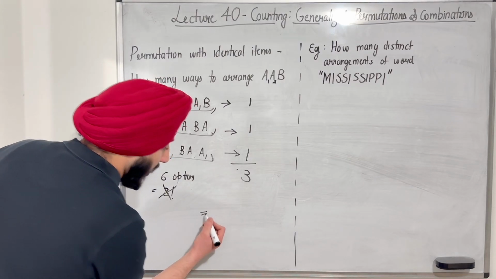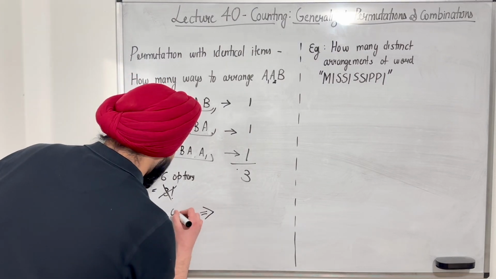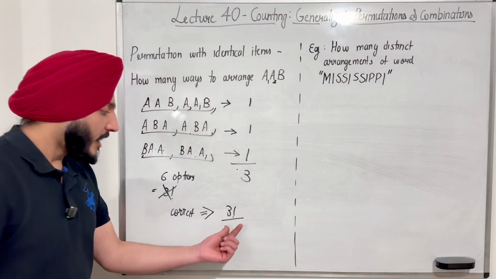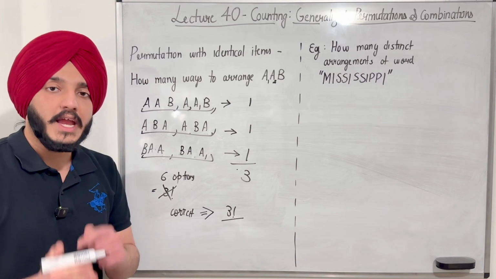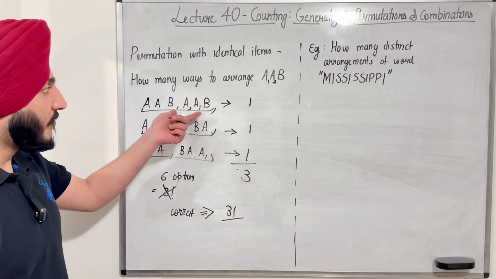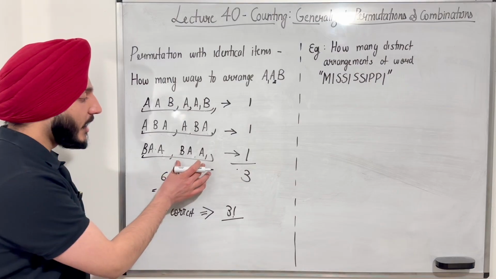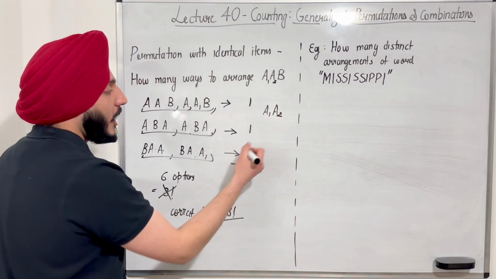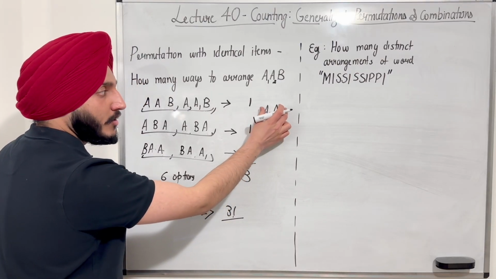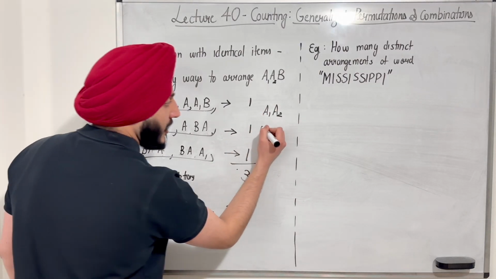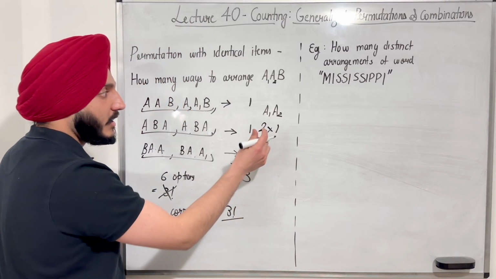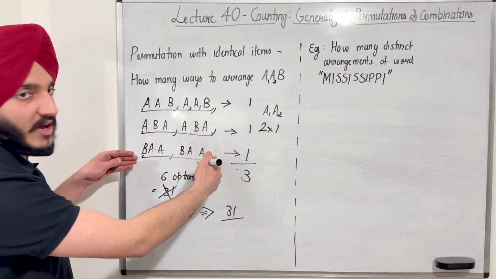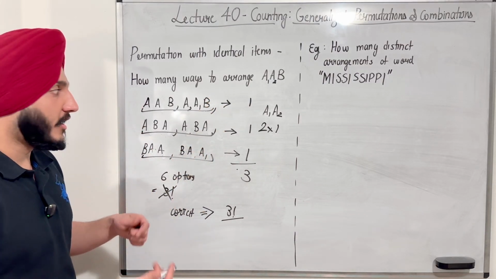So what would be the correct count? The correct count would be 3 factorial, but I need to divide it by the number of times the A can be swapped, the number of times we have overcounted A. So think about how many times we have overcounted. If I had A1, A2, how many times can you rearrange it? Let's say there were 2 different letters. I can arrange them in 2 multiplied by 1 ways. I can always swap A1 A2 and A2 A1. I've put the examples in a column so it makes understanding better.